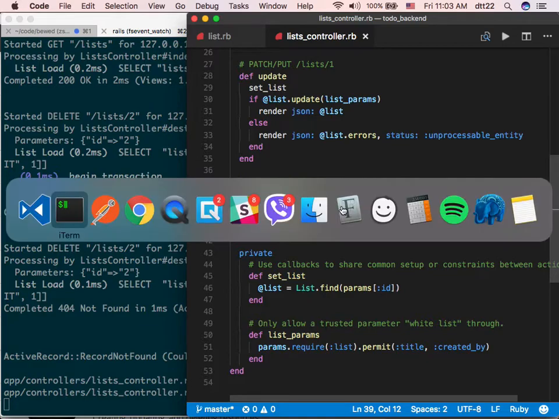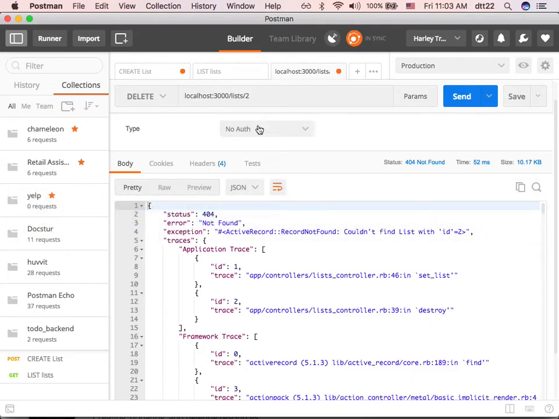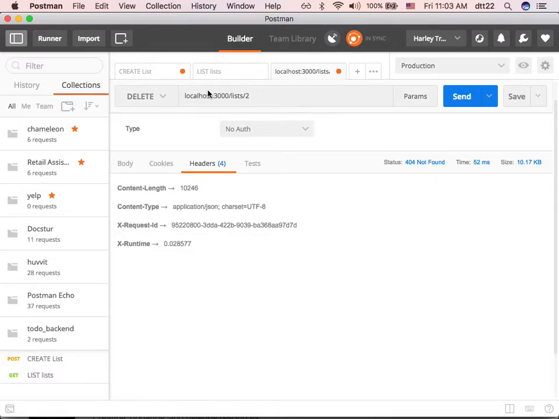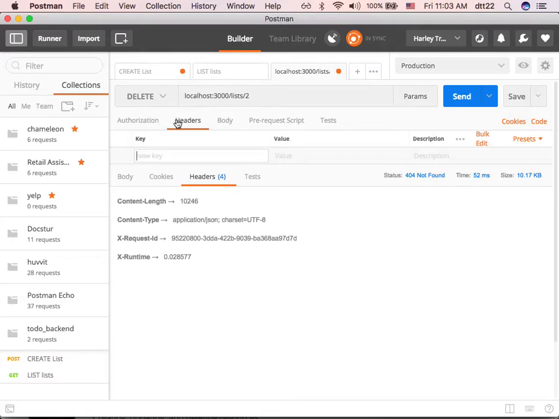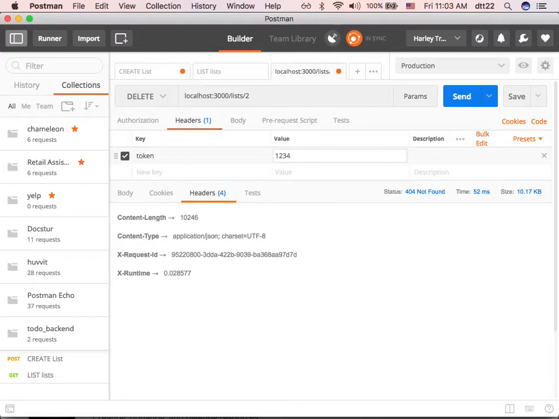Okay? Of course, for now that's how it is, but normally people pass in an extra thing when you work with an API. You pass in the header here, and then here you can pass in the token 1, 2, 3, 4. And in the Rails controller, it will check that you have the token in the header. Then it will allow you to access. If not, it will just give you access denied. This token is not inside the form, it's inside the header.